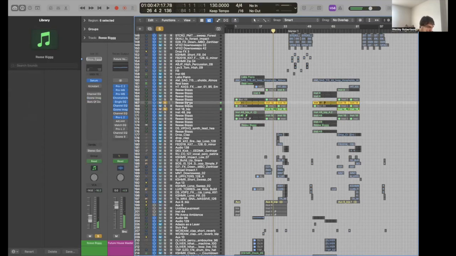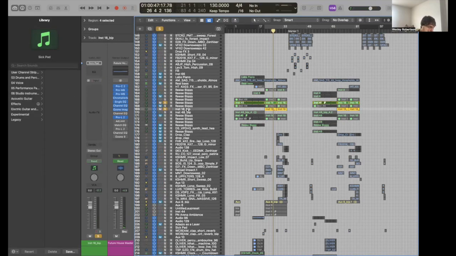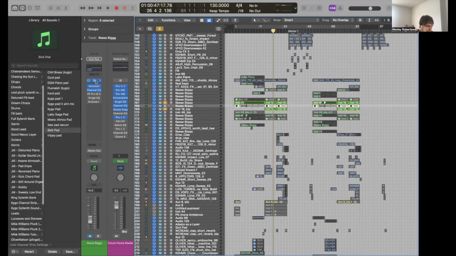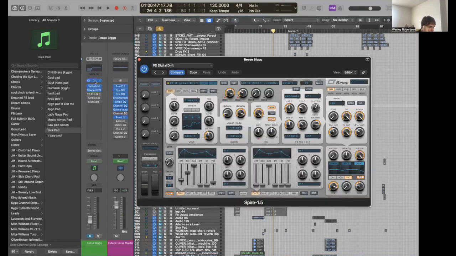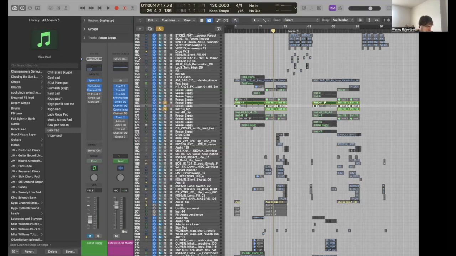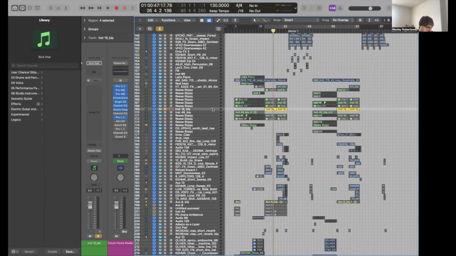This pad, super cool pad, I just had to bounce it because I don't have the Spire full version. So it's just this pad, Digital Drift, but super cool. It has this little noise artifact on top, like this sparkling.